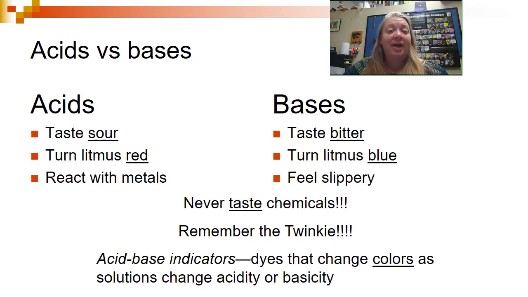Now, this slide has some of those common characteristics of acids and bases that we're familiar with, some physical properties that we can use to tell the difference between them. For example, acids taste sour. Now, before you go to the lab and start tasting chemicals, remember, we never, ever, ever taste chemicals in the lab. Remember the Twinkie from that safety video at the very beginning.